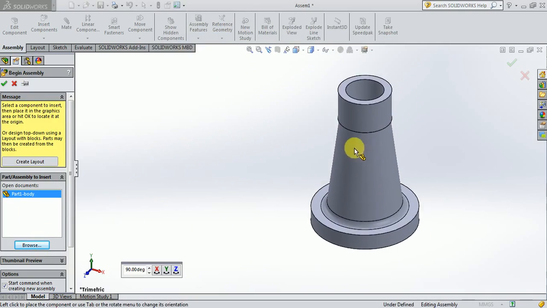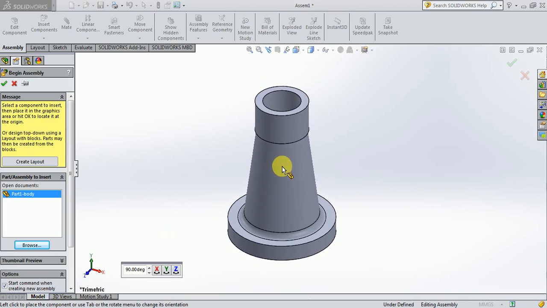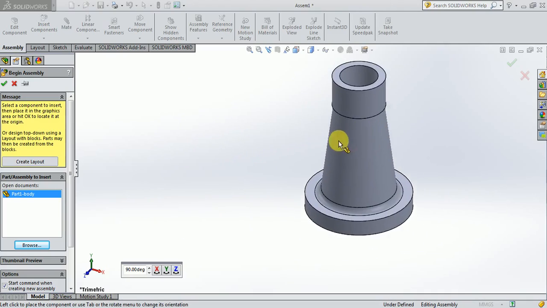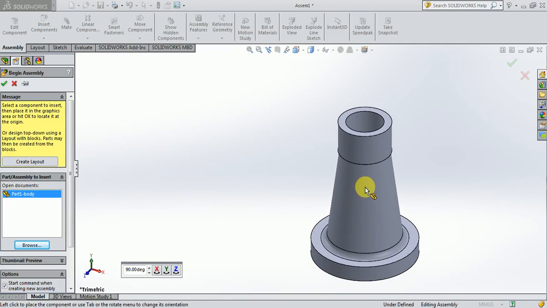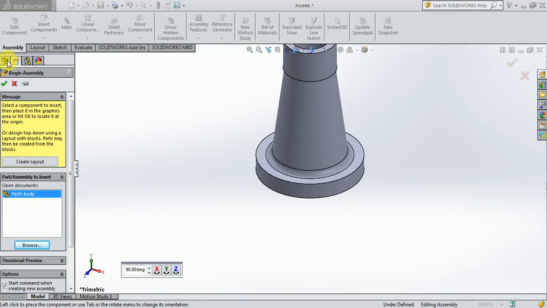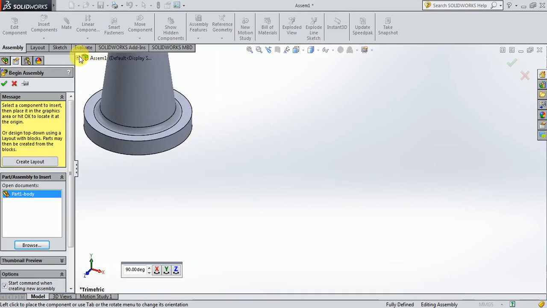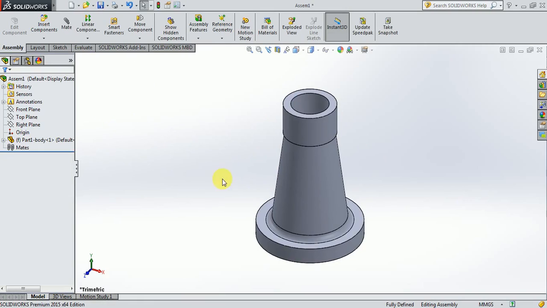Once you select the body, you can see the body that we created earlier appearing here. This body can be placed anywhere in this assembly layout, but I am going to place it exactly at the origin. How to place it exactly at the origin of the assembly layout? Take the cursor onto the feature manager design tree here. Once you click on that, this assembly will appear. Then click on the plus sign and click on the origin. Then the origin of this body will coincide with the origin point of this assembly layout.